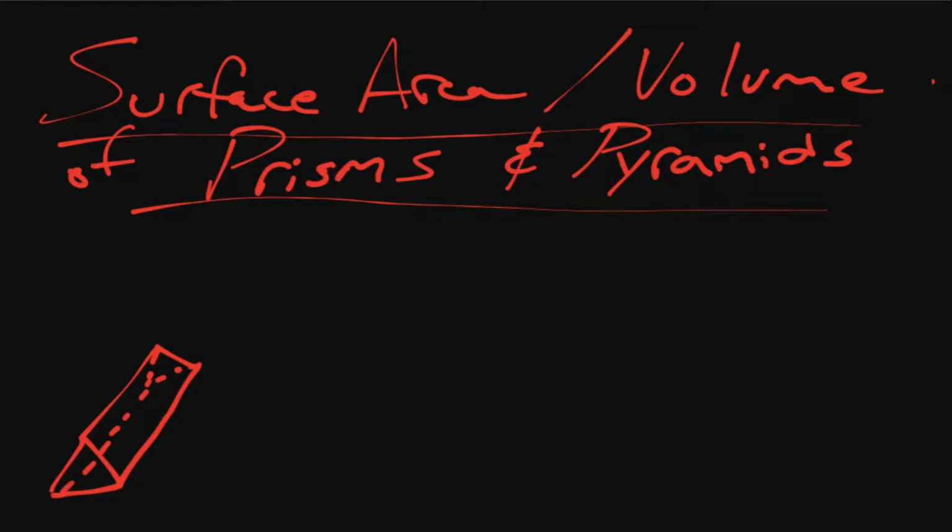Let's say we have a triangular prism, and this is equal to 3 centimeters. This length is equal to 3 centimeters. Basically, we have an equilateral triangle here, 3 centimeters. Even this side here, that's also 3 centimeters. And then we have 12 centimeters for how long this is.